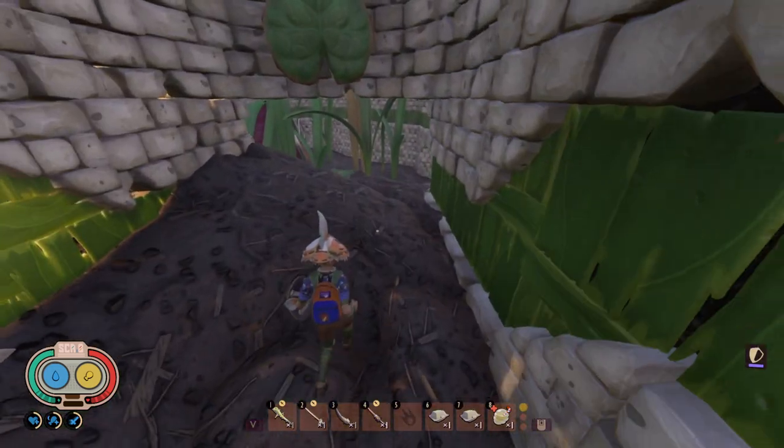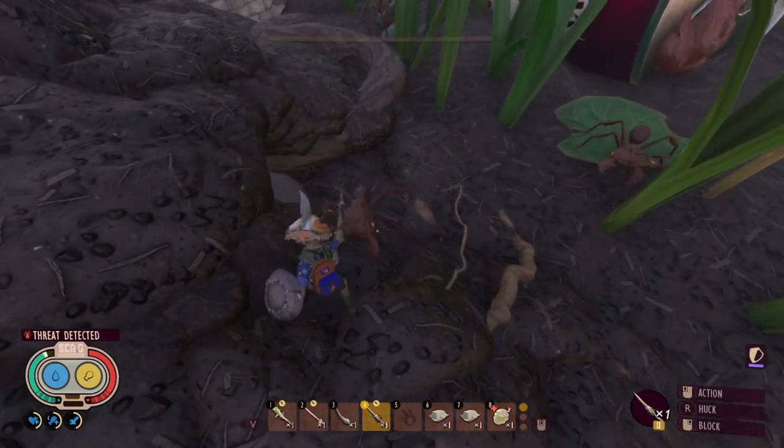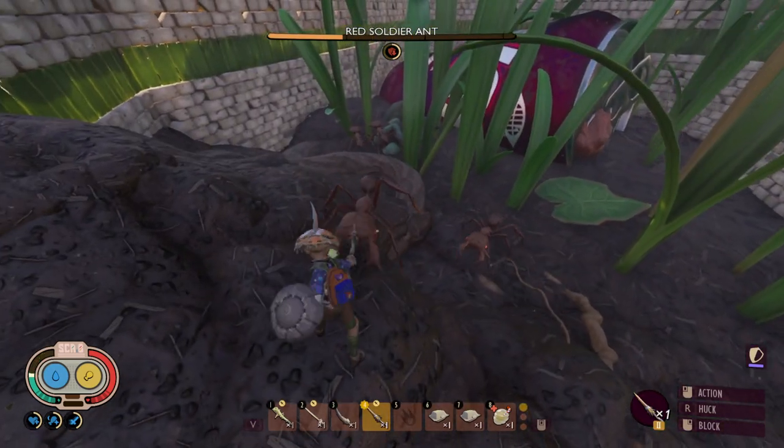So now we're going down into... Oh, wait, here's some more ants. Actually, this would be a good time for the spear. All right, spear time. Here we go. So time for the stabby stabby. Oh, I see a rock under here as well. Okay. There's a little path there, look. Okay, so I'm guessing that's where I got to go next.